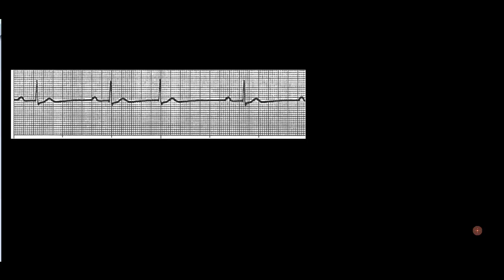What would you do if you face a rhythm like we have in front of us now? If you look at it, we've got four QRSs. We've got one here, here, here, and here. The problem is, if we look at this one from here to here, we are one, two, three, four, five big boxes apart. And if you look here, one, two, three, four, five, six, about seven and a half big boxes. And this one, one, two, three, four, five, six, seven, eight and a half boxes. So, which one are you going to count? How are you going to determine what the beats per minute are?